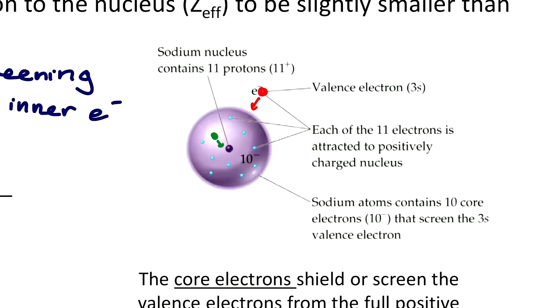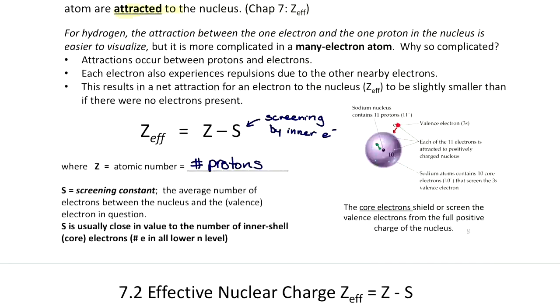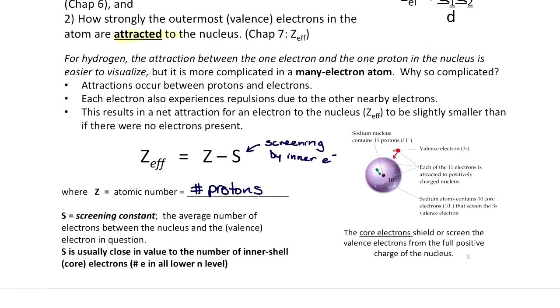So just think about it. Which electron is it going to be easier to rip off this atom? The electron that's really attracted to the nucleus, or the one that's just kind of loosely attracted to it? So which electron are we going to rip off, the red one or the green one? The red one, because one, it's further away and it's less attracted to the nucleus. And this is the reason why valence electrons are the only electrons involved in chemical reactions.